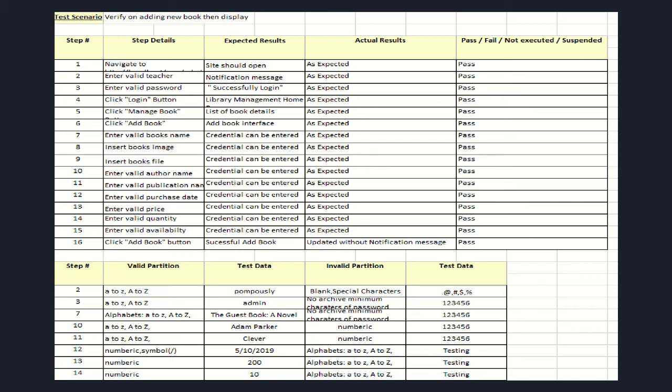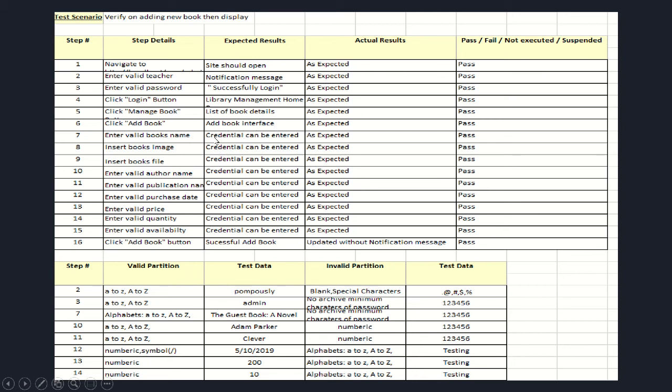The expected result is the website should open and show the notification which is successful login, and then go to the library management home and show the list of the book detail. And after click the add book, it will show the add book interface.